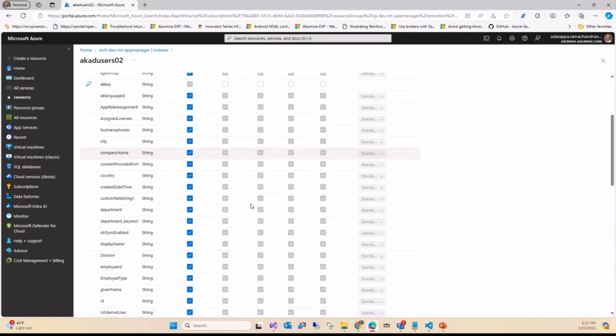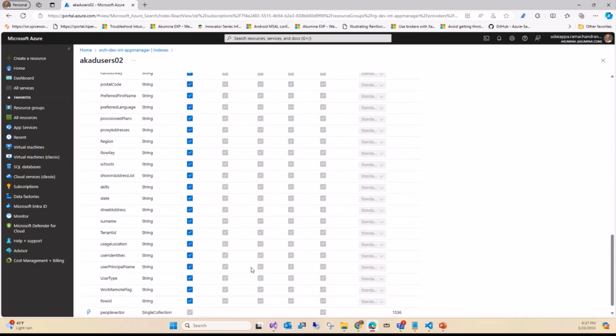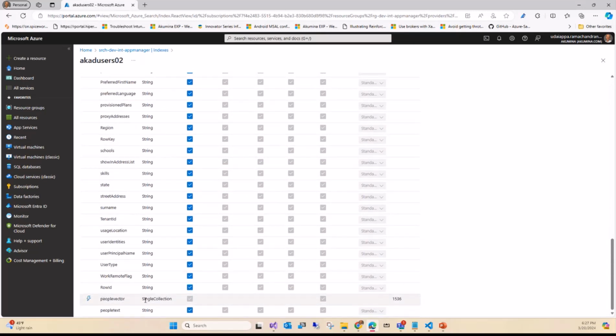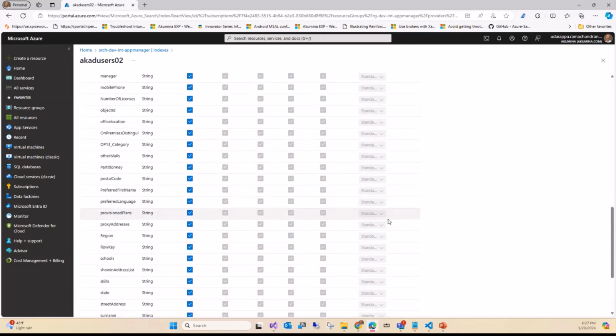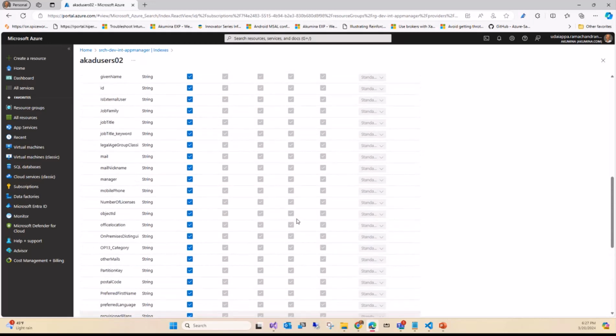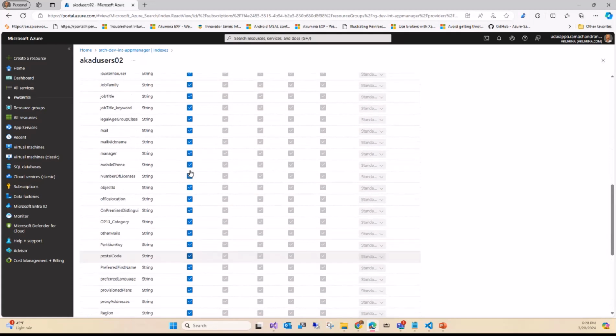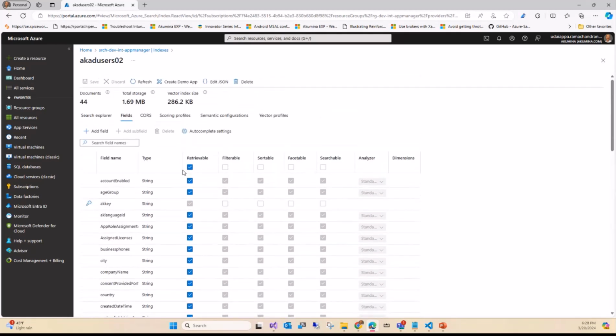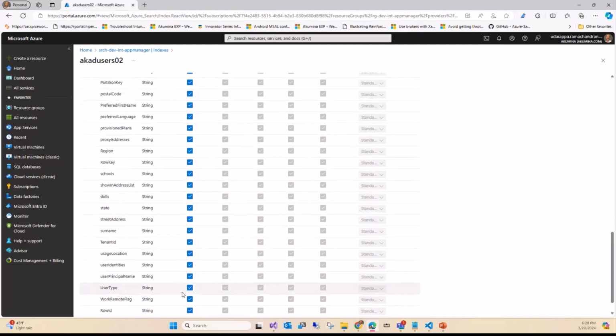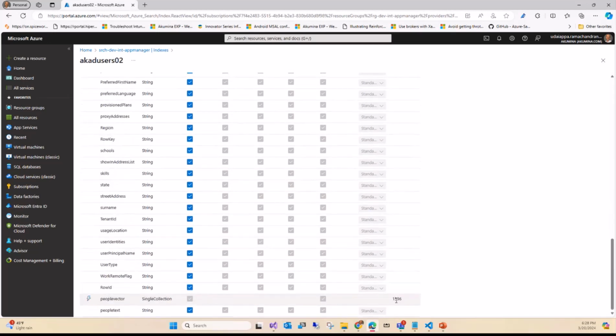Now I'm bringing it myself, so I can bring any number of fields, and I can generate a vector for this particular column. The way this vector is generated, we create all the data, we put it in a Cosmos DB, and then we link the Cosmos DB as a data source to the search index, okay? And then we create this column as the single collection column with size 1536.